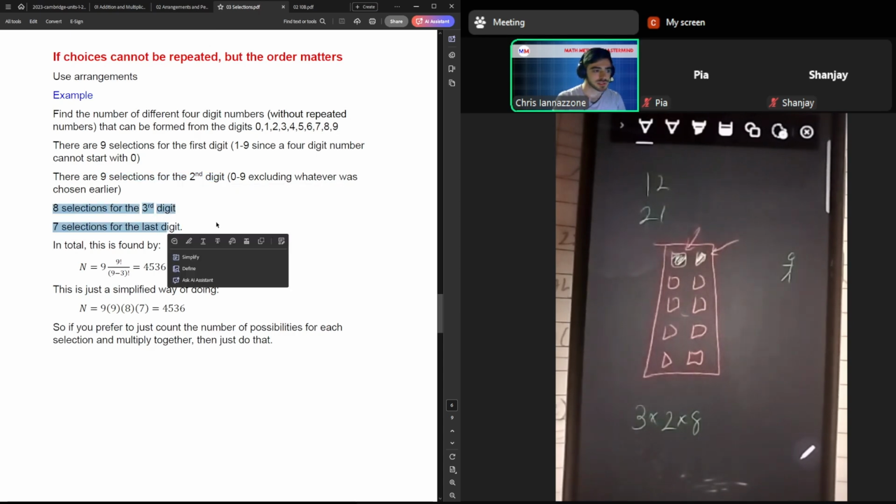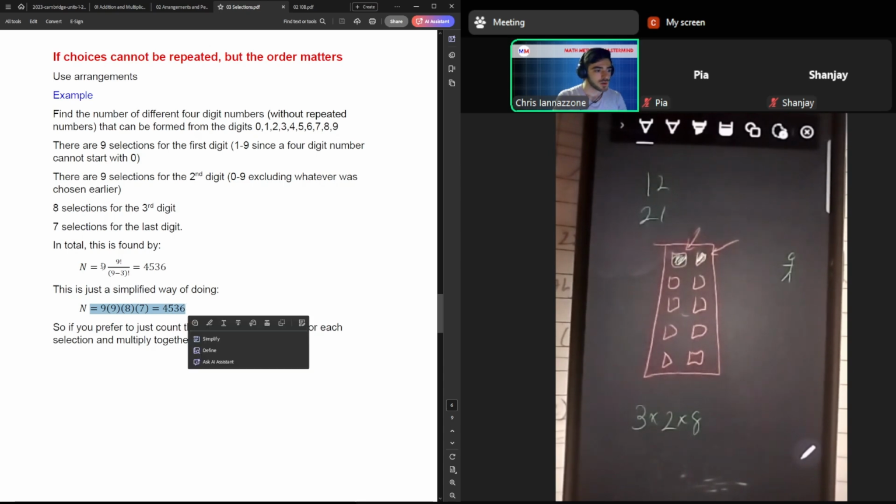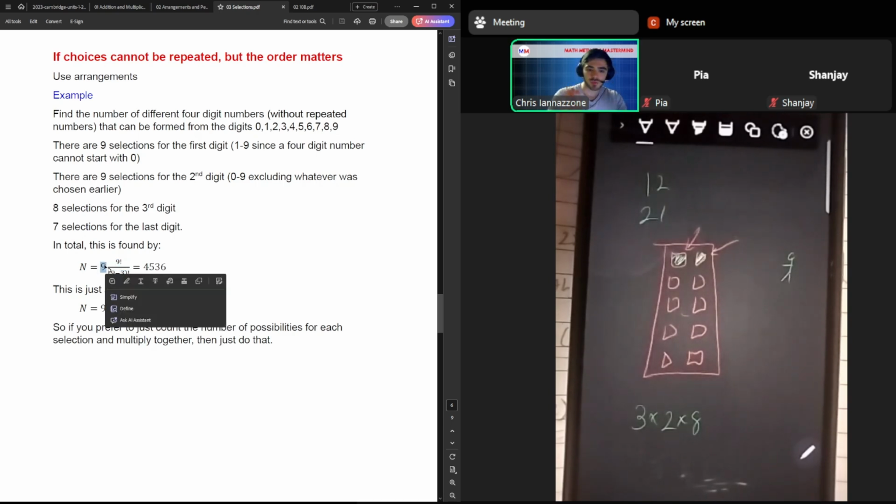And then the rest of it, well, there's nothing crazy else going on now. The rest of the digits can be whatever they'd like to be, which is why we now decrement from 9 down to 8 down to 7. And so you could do the multiplication principle directly there, which is 9 by 9 by 8 by 7. Or another way of thinking about it, if you don't like thinking about positions and that sort of thing, would be I have 9 choices for my first thing, and then the rest of it is a permutation. So I handled the restriction, which was no 0 to lead, and then I did the rest of it by backfilling. Fair enough? If not, let me know.